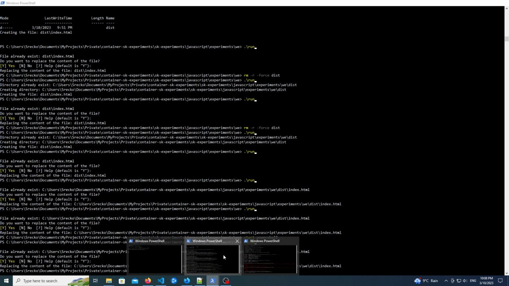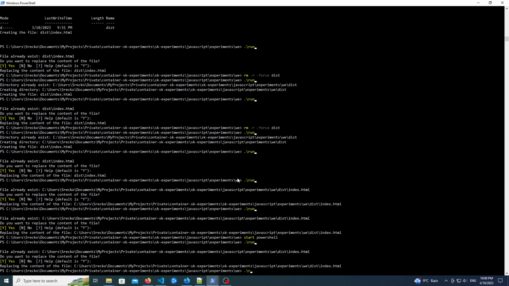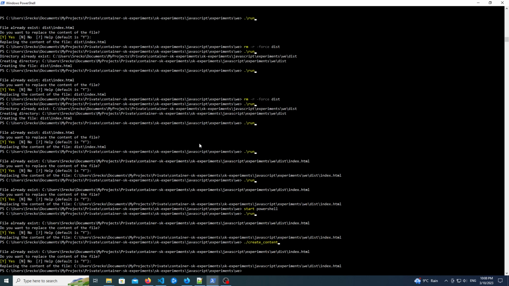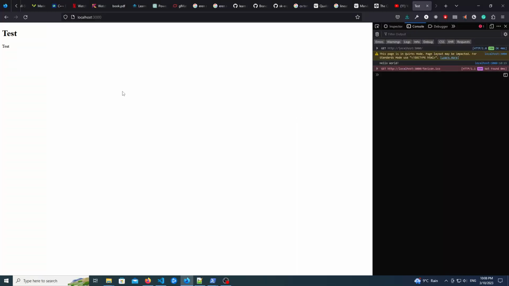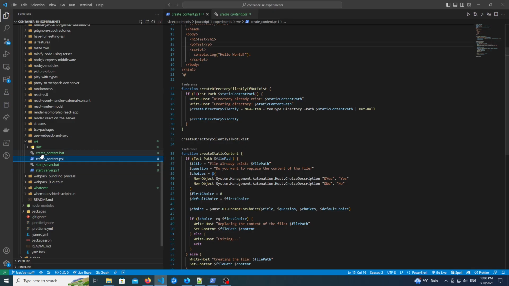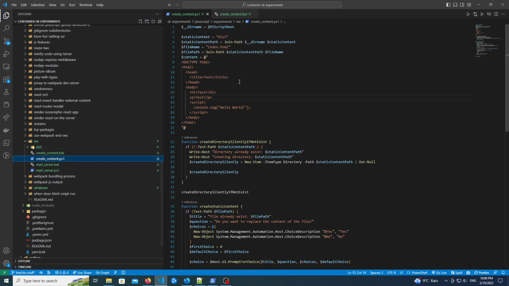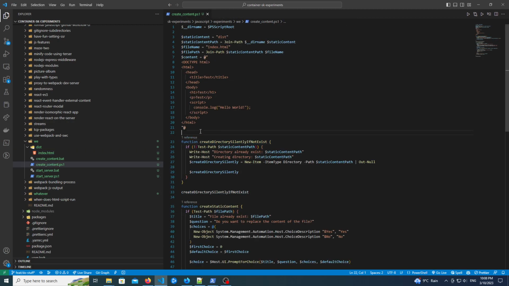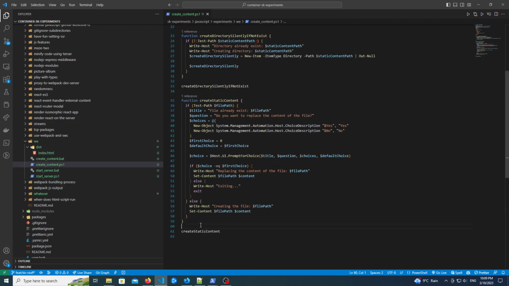And here we say create content. Yes. Nice. And it works. And now that's cool. We have PowerShell code that creates content here. Now that's nice.